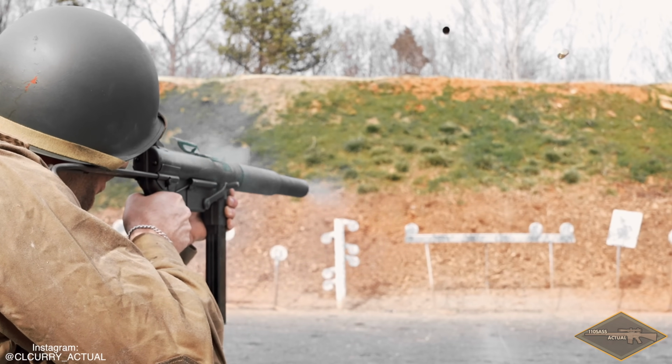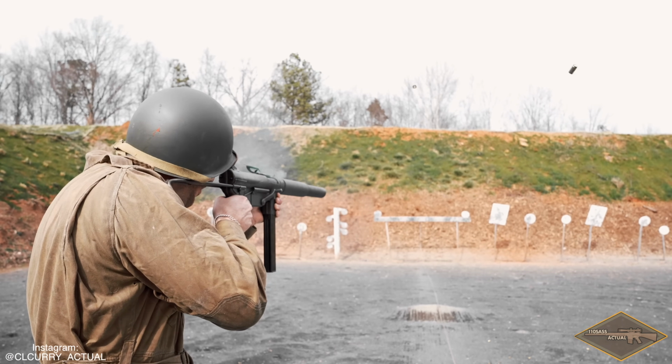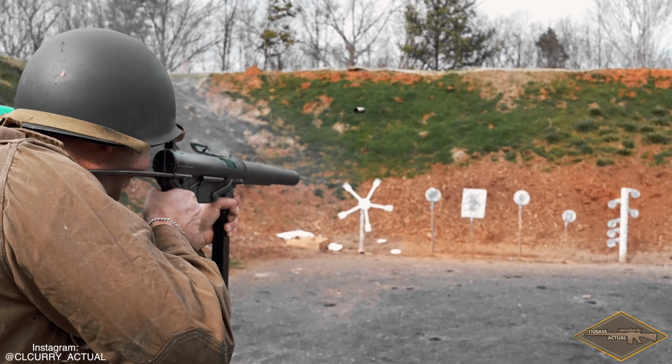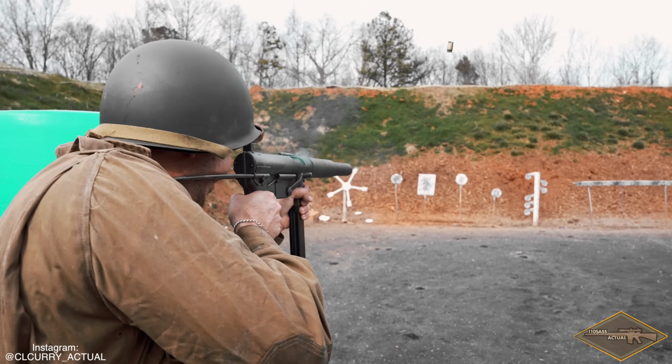So overall, guys, the M3 machine gun is just absolutely an incredible piece of history you guys are looking at here. It's one of the most successful and one of the most prolific SMGs of all time. In fact, it's still in service today in some countries. As late as 2007, the Philippine Army had purchased some from us. Delta Force, I'm sure you guys have heard of those people, were using them as late as 1977 before they went and adopted the MP5. Hell, even tank crews were using them in Desert Storm. National Guard units were still fielding them as late as 1997.